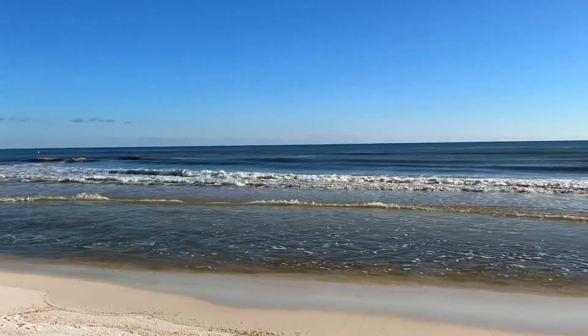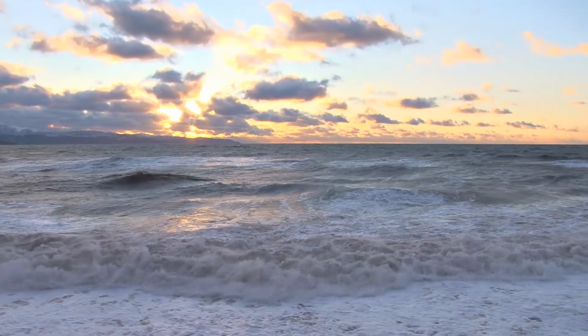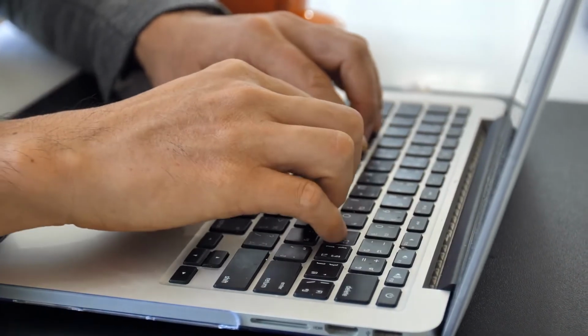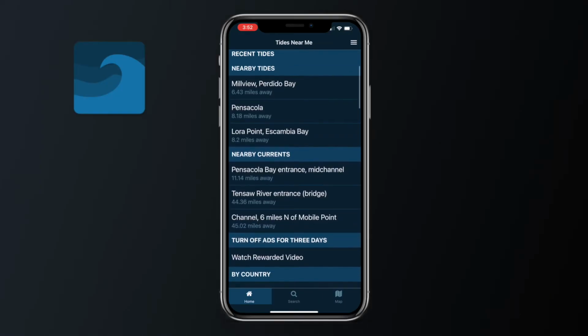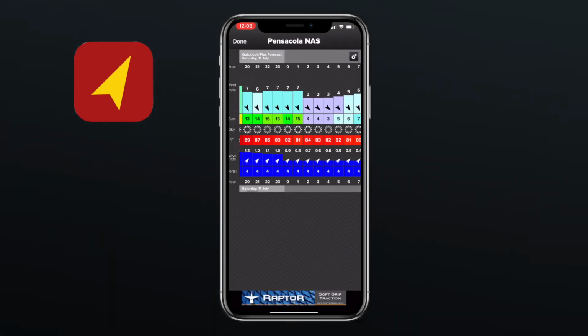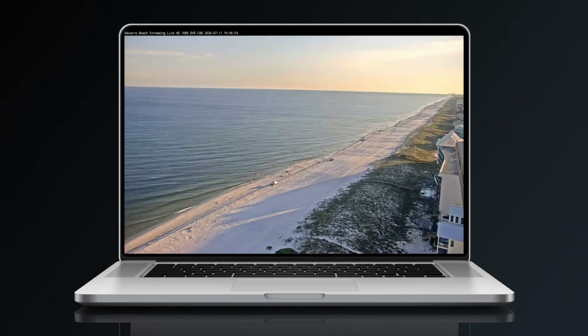Dirty water is one of the worst conditions for surf fishing as it can both reduce the salinity and scare away sight-feeding fish like pompano. Do yourself a favor and do some pre-trip planning. Apps like Tides Near Me, Wind Finder, and Wind Alert will be helpful to predict what conditions will be. And to confirm your readings, go look at local beach cams to determine wind and water clarity.